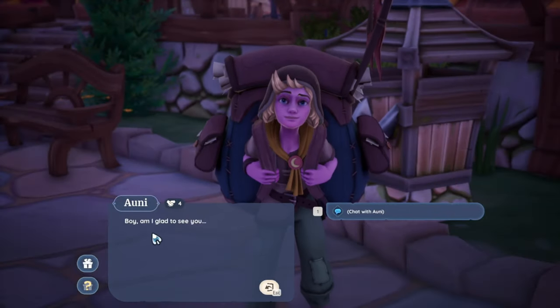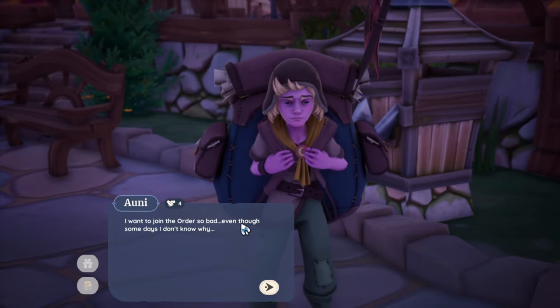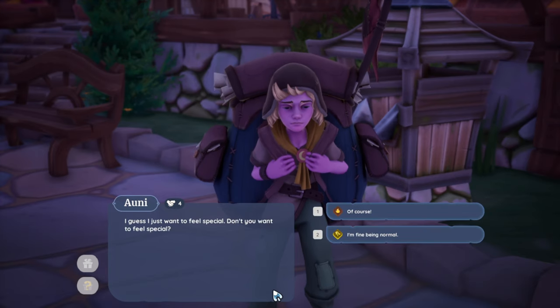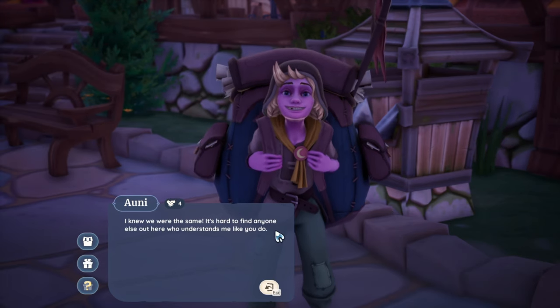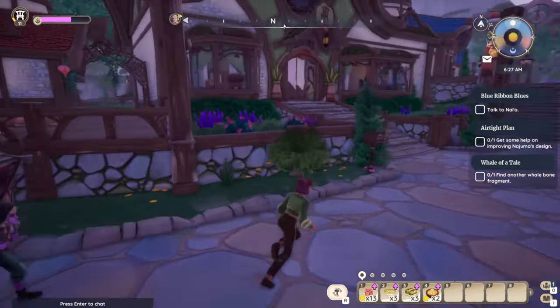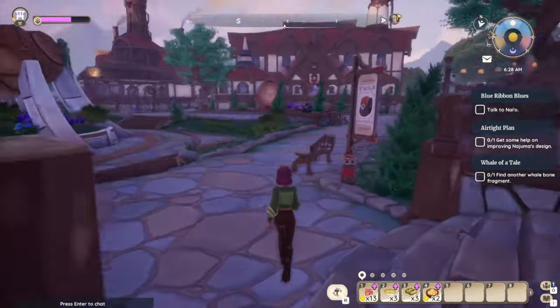Hey, Yanni. This is gonna be such a great day. Boy, am I glad to see you. I want to join the Order so bad, even though some days I don't know why. I guess I just want to feel special. Don't you want to feel special? Of course. I knew we were the same. It's hard to find anyone else out there who understands me like you do. See you later, Kay. He's a cute kid. I like him.